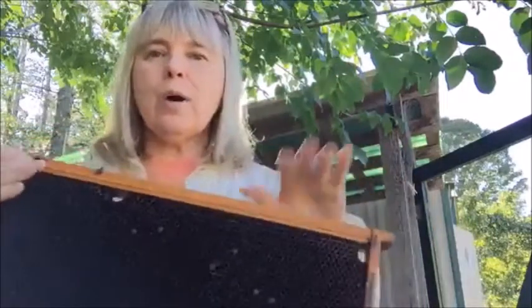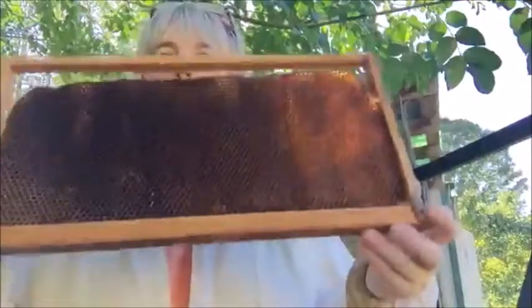Hopefully next spring, if I catch a swarm or I buy a package of bees, I will be way ahead of the game with my drawn comb for them. Now the really dark comb that's really black, I will recycle this. I may keep one or two for an emergency for a swarm, but I will cut this out sometime during the winter. Throw away the wax, because this old brood wax also has cocoons left from the baby bees. It does not make good candle wax — one time I did try to melt some, and you get a little bit of wax out of it, but oh gosh it stinks. So I will reuse my frames, throw away the old dark wax, freeze my nice wax, and store it in my open air shed for next year.